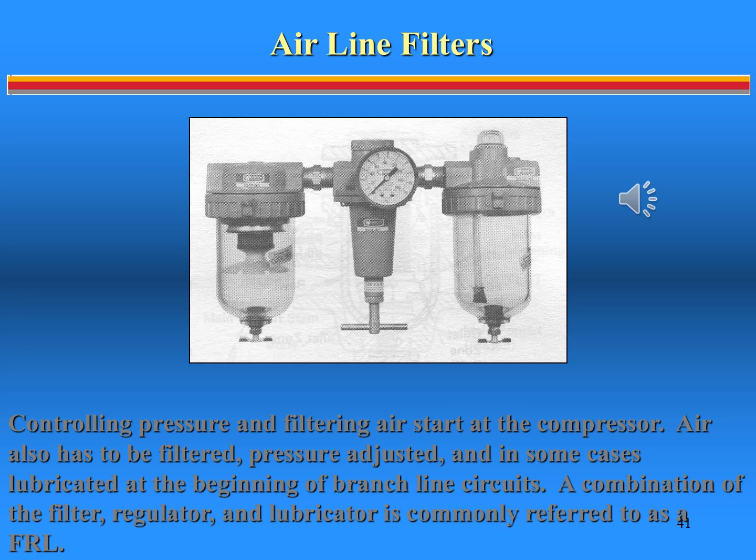The unit shown in the slide does three things. First, the component on the left is the filter and water trap. Any accumulated water may be drained from the polycarbonate bezel by manual or automatic means. The second component is the pressure regulator, which has been explained already, but whose job it is to reduce downstream pressure to the limit needed by the equipment. The third component is the lubricator, which deposits atomized oil into the airstream for lubricating actuators and any equipment that needs oil. Lubricators are not always needed, so you may find just a filter and a regulator.